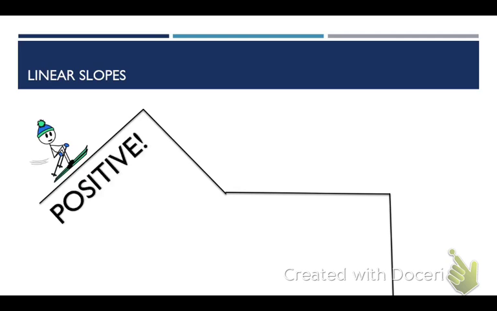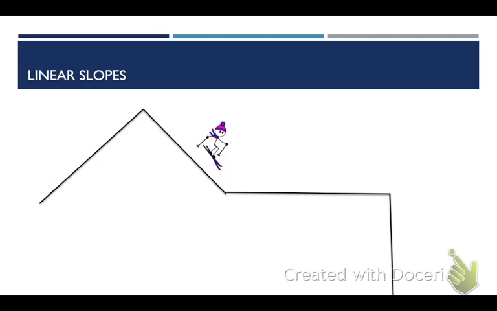Nobody skis up a mountain. You take a ski lift, but just pretend. So you're going to write the word positive on the side that's going up. And then the side that's going down, you're going to write negative. I've had a lot of people ask if the next one is neutral. That's not a thing, so don't ask me. So negative, if you're going left to right, it's going down. This is probably like a green or a yellow. Nice little incline. Not too bad.